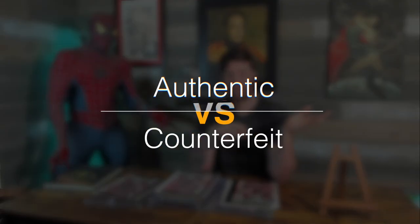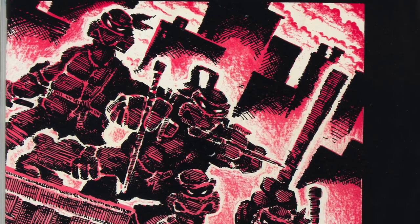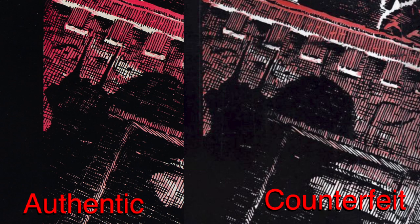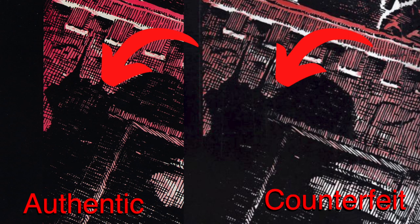The hard part is: what if you get a counterfeit? The first thing to look for is the hashing on it — there's hashing in the pink and the red. The easiest way to tell is if you look on the back at Shredder's fists: on the legit version you can see a lot of pink and red in there, but on the counterfeit, because of lower quality printing, it covers that up. Most of the fine hashing is covered up with black. You can also look at the Turtles' feet in the background and Shredder's fists on the front cover, as well as Donatello's staff — it should be more pink and red on the legit version, and the counterfeit is going to be more black.